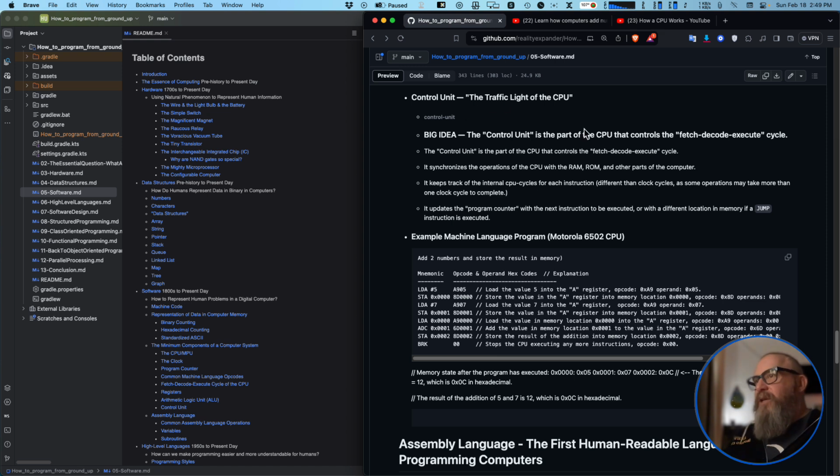And the control unit. Ben was doing the simulation of the control unit when it took an instruction and did the microcode. He was doing all the microcode steps. Step up, push this there, push that there, push that. All the little steps the control unit does. That's what the control unit is. It's the part of the CPU that does the fetching from the memory, decoding what the instruction is, and then doing the stuff in the instruction, and then going to the next one.